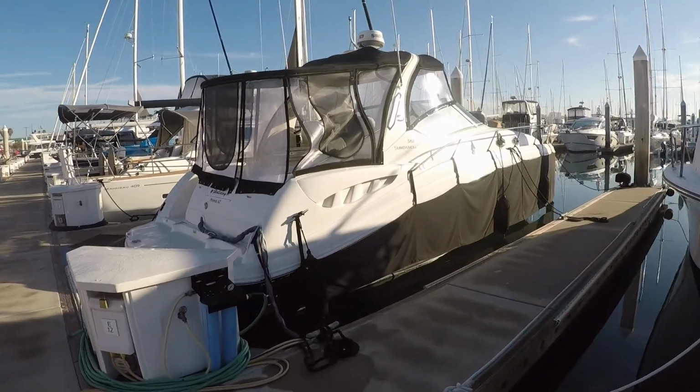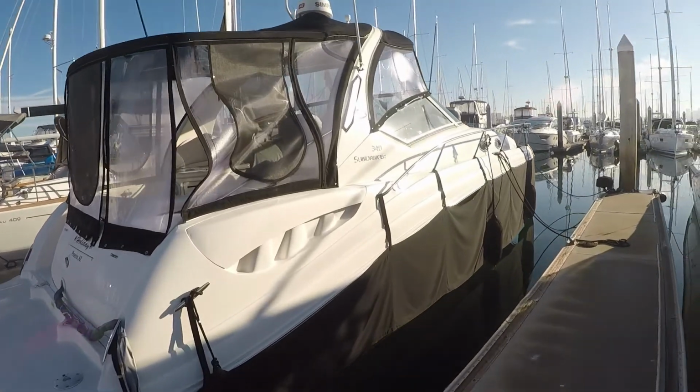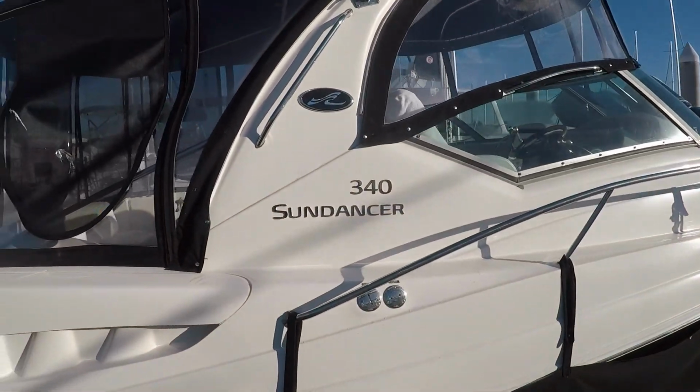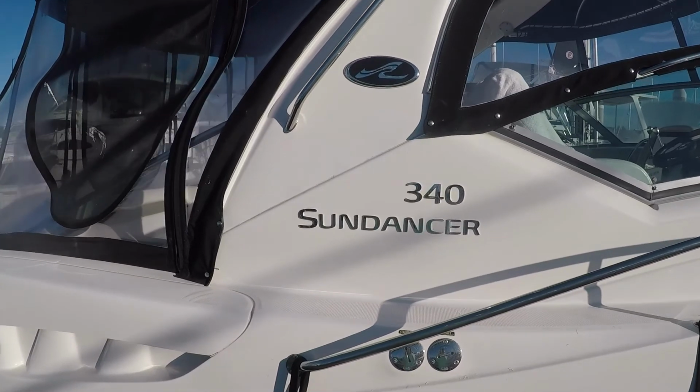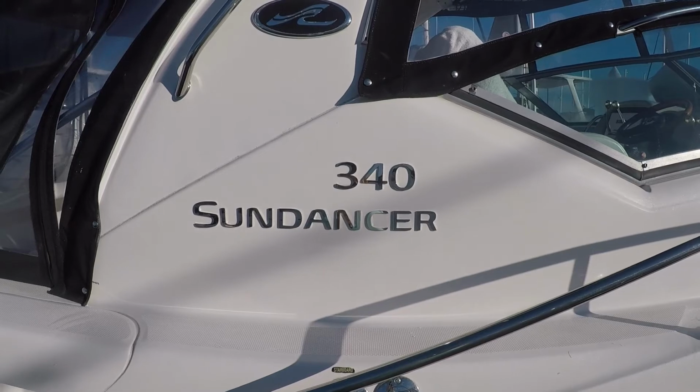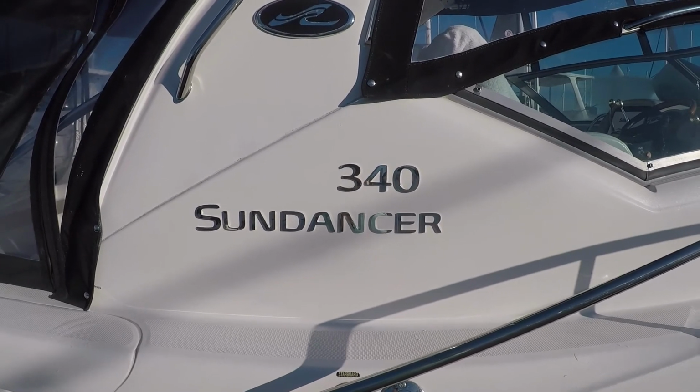So it is Wednesday morning. We have let our 4200 cure since about 2 o'clock or so yesterday afternoon, and we are done. And there's what our beautiful new chrome, well, polished stainless letters look like.